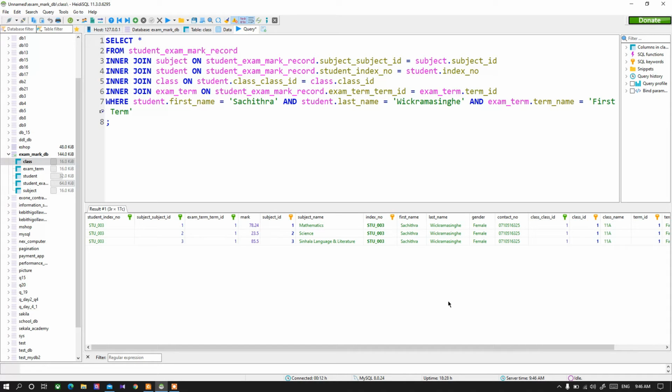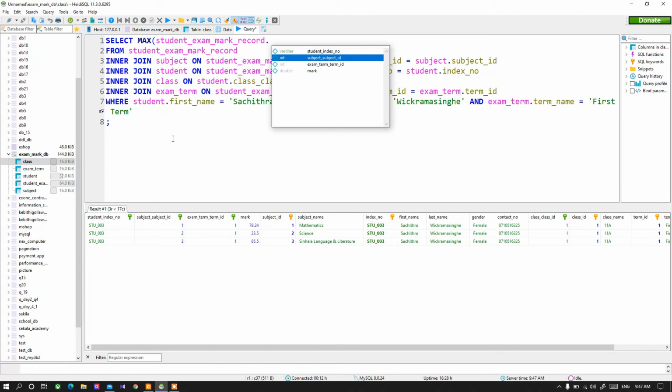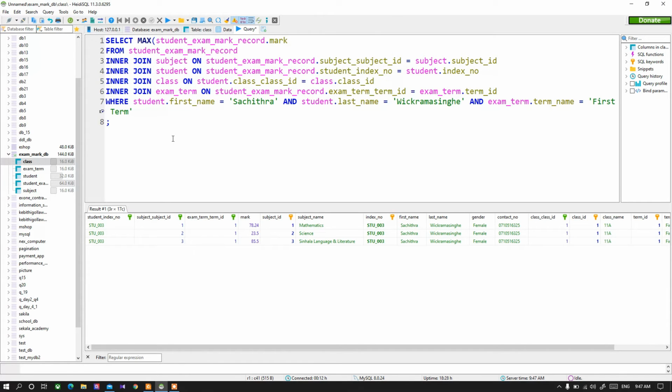But the question is asking for the highest mark and the subject of Sachitra Vikramasinghe's marks. So I have to find the highest mark. I have to use the max function: max student exam mark record dot mark, and give the subject name.